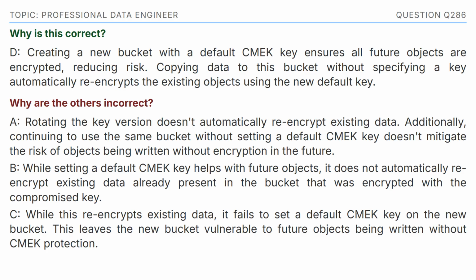B. While setting a default CMEK key helps with future objects, it does not automatically re-encrypt existing data already present in the bucket that was encrypted with the compromised key. C. While this re-encrypts existing data, it fails to set a default CMEK key on the new bucket. This leaves the new bucket vulnerable to future objects being written without CMEK protection.